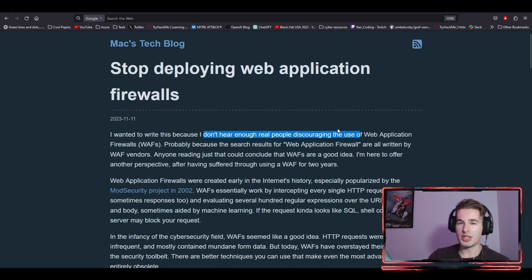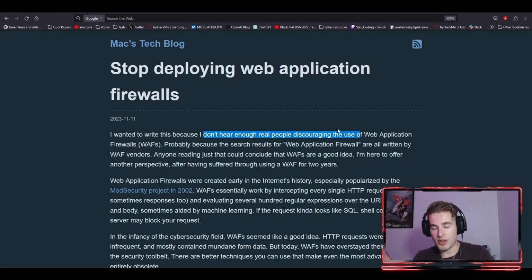It kind of just sounds like, hey, if you're doing full stack development, you might as well just put a web application firewall in front of your application. It's a part of the process, you know? There is no alternative. You're building a website, you're building a front end, a back end, and before you deploy it to production, you better have a WAF in front of it.